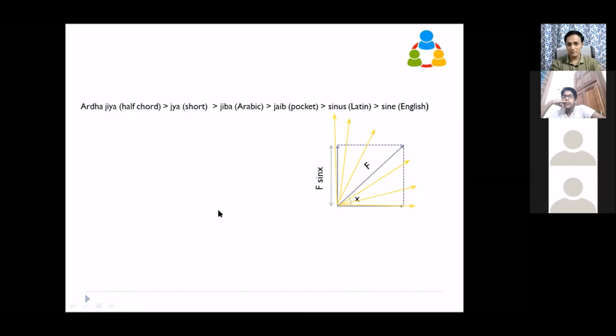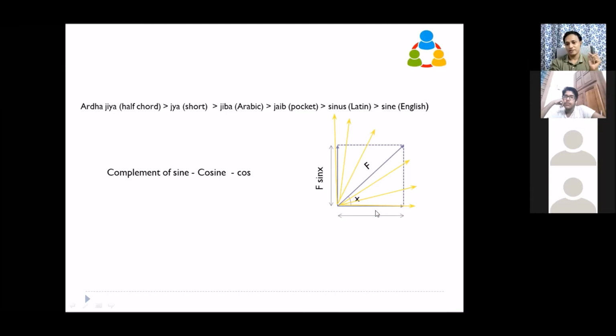Similarly, another point, this is the second and only other thing I asked you to remember. Nothing else you have to remember. So what is it that we said here? What is this portion? This is a ratio of F. What portion is this? Cos. So that is what we call cos. The name itself comes from telling that this is the complement of sine.